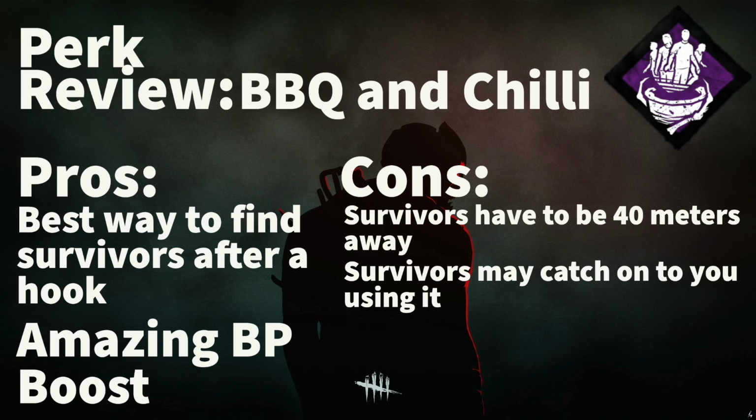Today we're taking a look at the level 35 Bubba Perk, BBQ and Chilli. This perk allows you to see all survivors' auras for 4 seconds after a hook, so long as they are not in a locker or within 40 meters of that hook. You might be like, well, it only works if you see the auras, and that's not exactly true, because you've either interrupted what survivors are doing by making them jump into a locker, or you know that a survivor is within 40 meters of the hook, which means you can try to find them. So, this perk even works when it doesn't work.